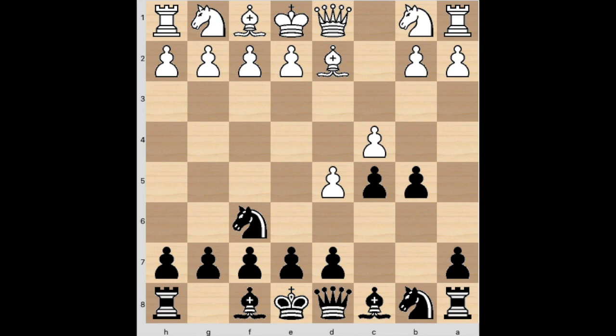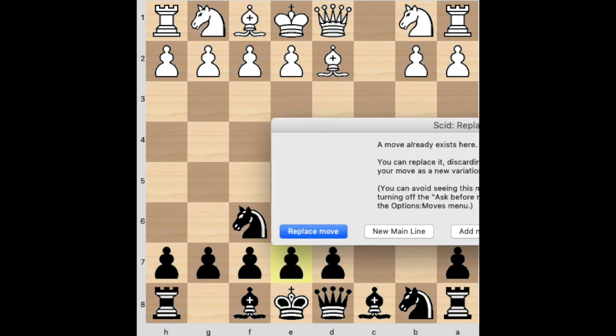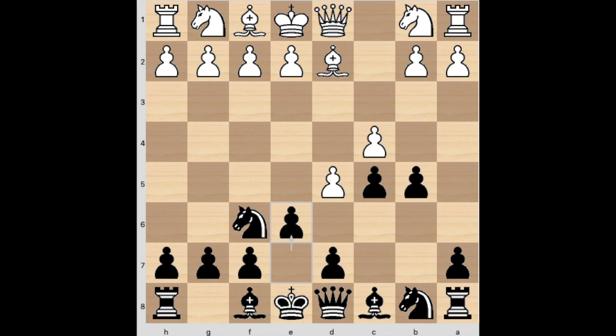And that's, I like to check and see what's a better move. So I'm not happy with this move anymore. I think it's kind of lazy. And I think that's the only reason I adopted this move. And the computer gives e6. So I very well may be trying this in the future.